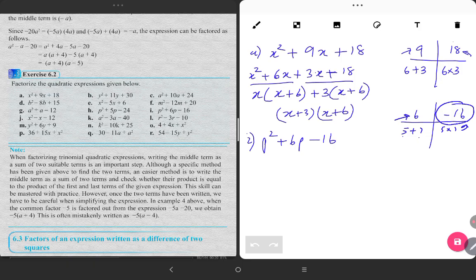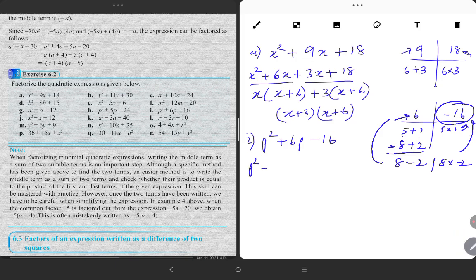You can also write it like minus 8 plus 2. Minus 8 and plus 2 is minus 6. Think about losing 8 rupees and gaining 2 rupees, and you are at a loss of 6 rupees. So that's why... or rather, we shouldn't write it like this. We should write it like 8 minus 2. 8 minus 2 is 6, right? And here 8 times minus 2 is minus 16. So that's what we have to write this with.